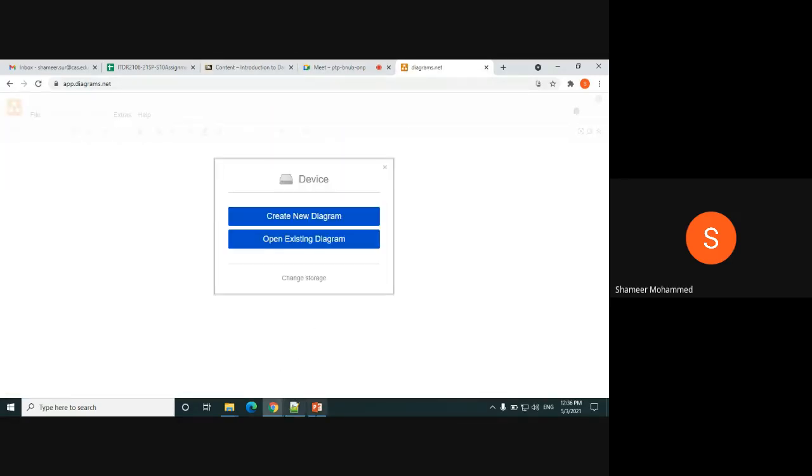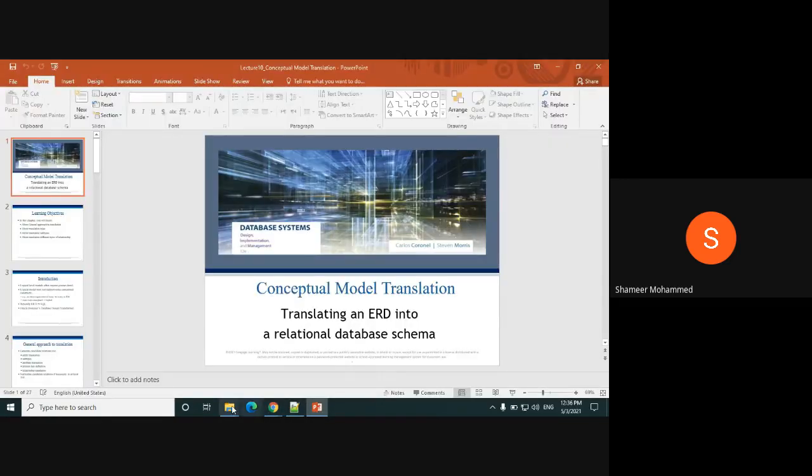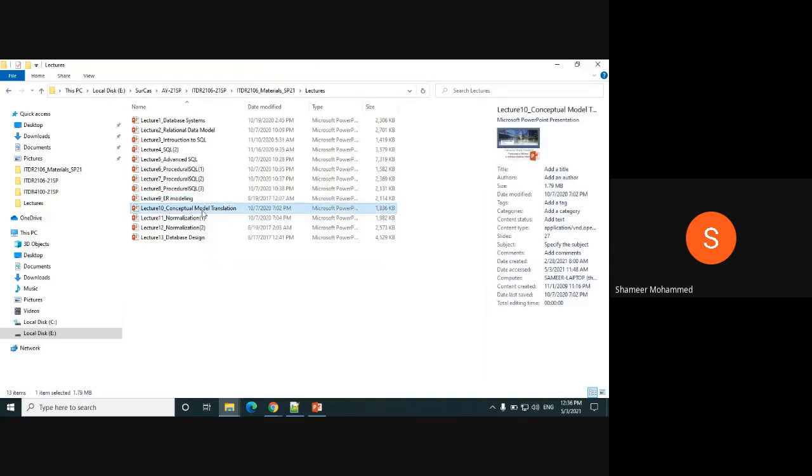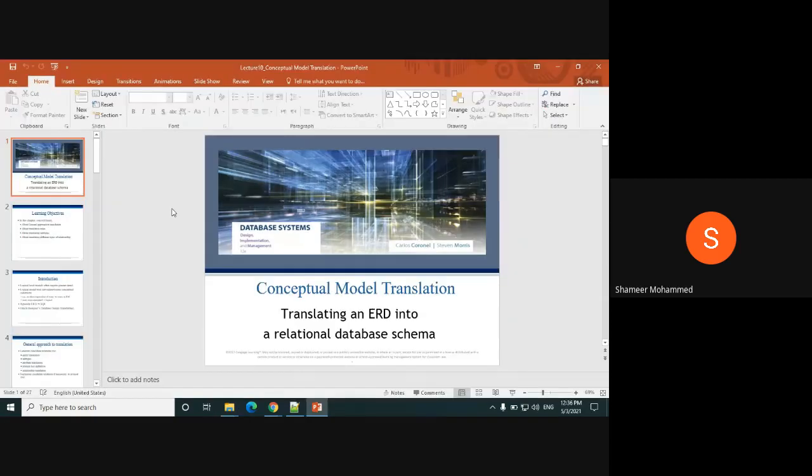Okay, now in lecture 10, we are going to learn about the conceptual model. Now you have your ERD, entity relationship diagram. Using that diagram, you are going to convert it into a conceptual model.